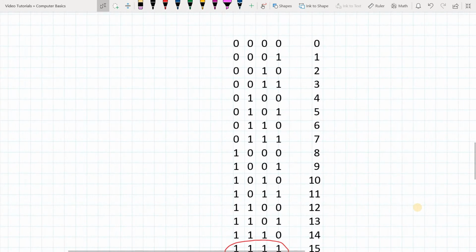So let's go back up here and look at this. Notice that I wrote all of the zeros here. I could have written zeros here, right? But we never do. That doesn't make any sense. We never write them because we don't care. All we want to know is what the number is. But the computer, we have to tell it how many columns it needs to look out for.